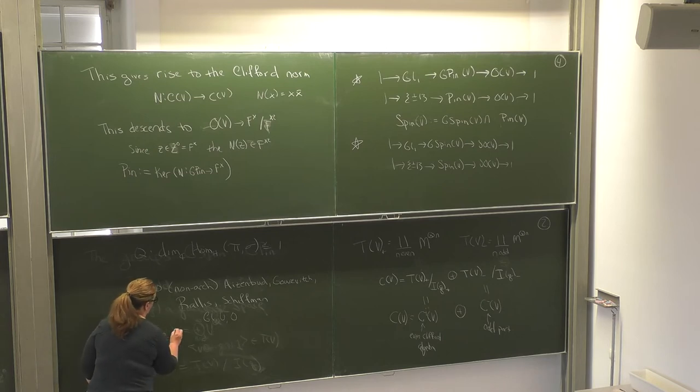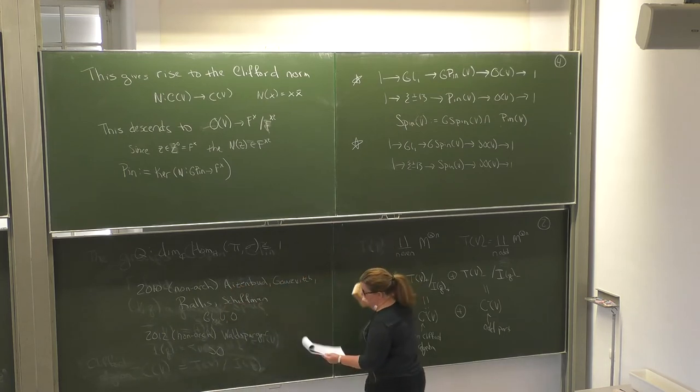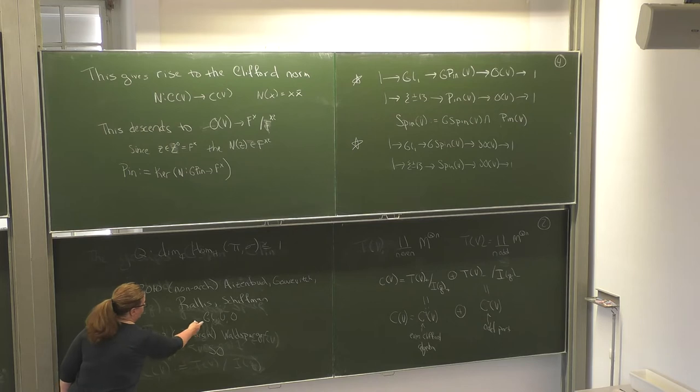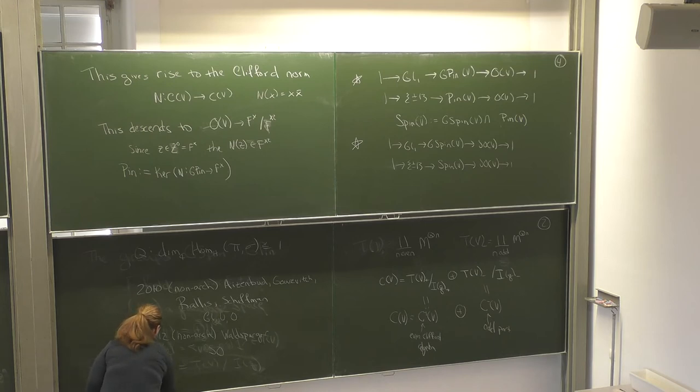In 2012, Waldspurger did it for the special orthogonal groups. It's my understanding he did it for the special orthogonal groups because somebody had told him it would be a first step in proving the local GGP conjecture. So here they would be GL_n+1 and GL_n, or O_n+1, so the unitary groups, and then the special orthogonal groups. And then in 2012, the Archimedean case was done by Sun and Zhu for those groups.